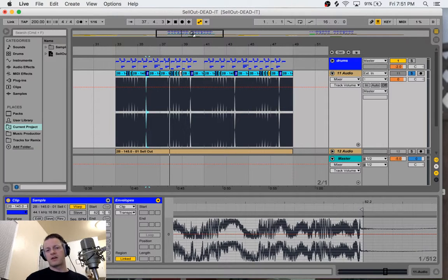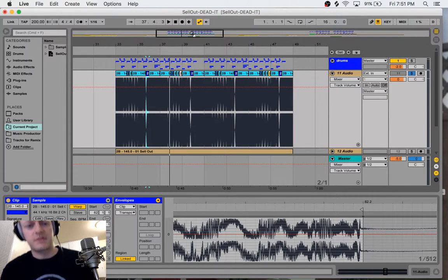So that's about it in how to get variation. You want to use pitch effects. You can obviously slice it up in different ways, and tape stops, like I said.